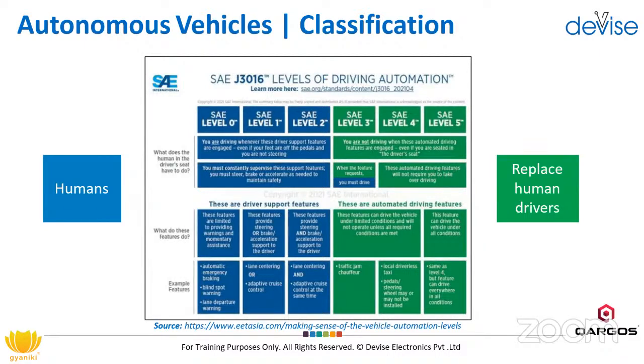So if we forecast when and where we could see these levels, India could soon see, okay, we have level 2, level 3 is also going to come up because we have great road infrastructure, which has been accelerated by the government of India. We can use those roads, and you could see level 3 and level 4 coming up.